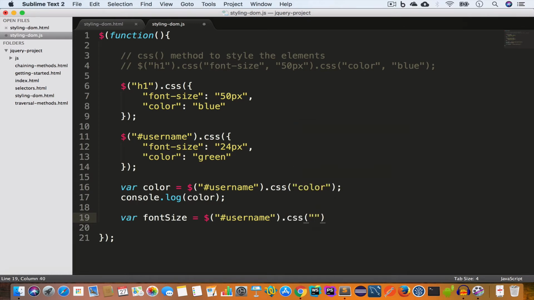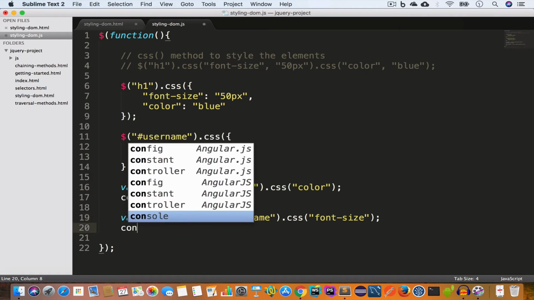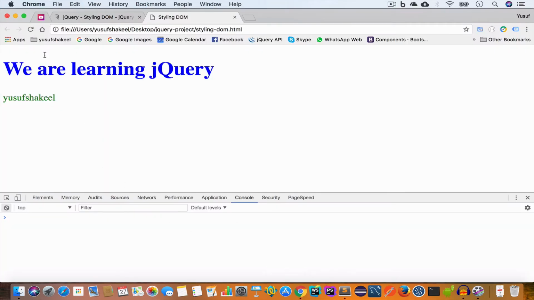And in the CSS method, we'll pass font size. So this will give us the font size set for the paragraph having ID username. And we are saving that value in the variable font size. And now if we console.log font size, we'll get 24 pixels. So if we save the file and go back to Chrome and reload, we get font size 24 pixels.